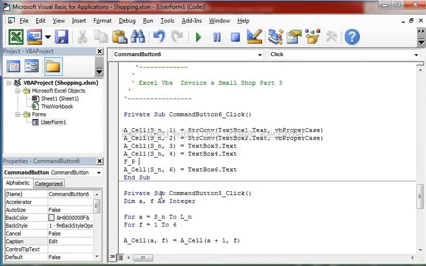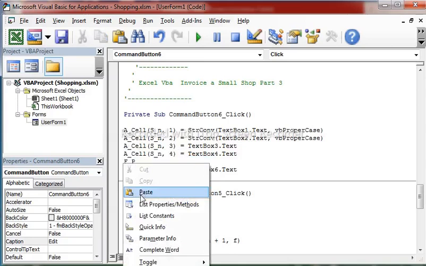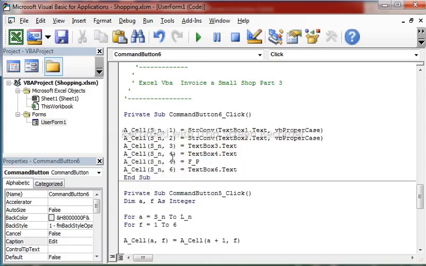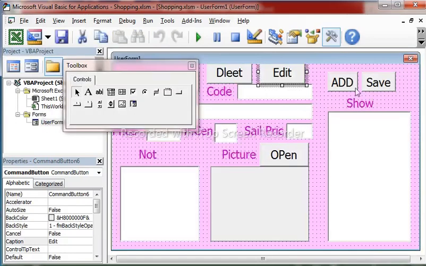Buttons, go F P and copy, paste. 5, okay. Add button.